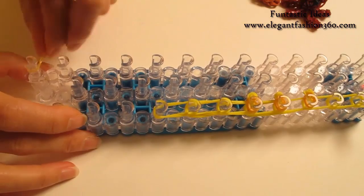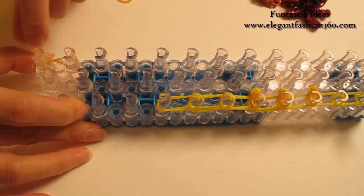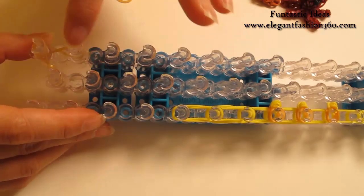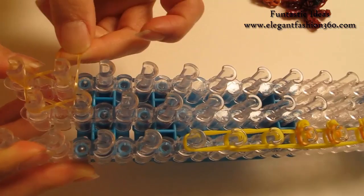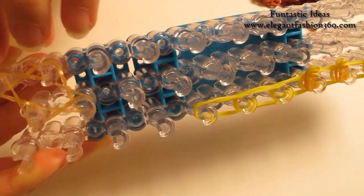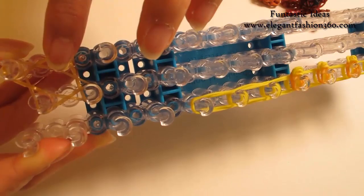Take 1 single band, twist, then make an egg figure. And then the same, make an egg figure between these 2 pegs, and we're going to go all the way around. You take 1 single band, make an egg figure between 2 pegs, and do it all the way around here. This is our first layer.